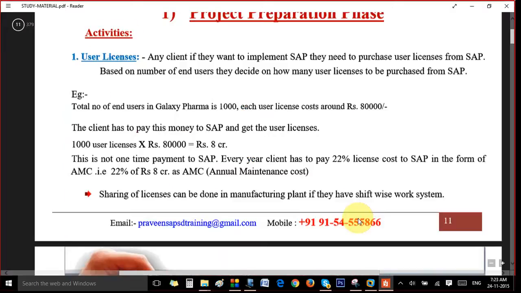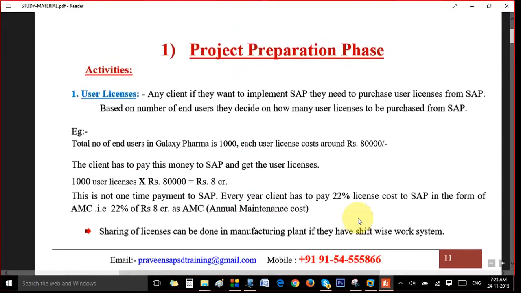In the project preparation phase, first, after assessing how many users they have, they will decide how many licenses to purchase. SAP is not a package where we can buy outright by paying some lump sum.